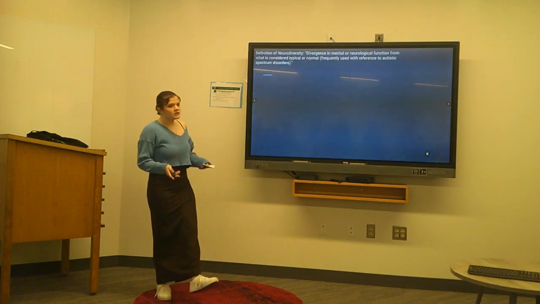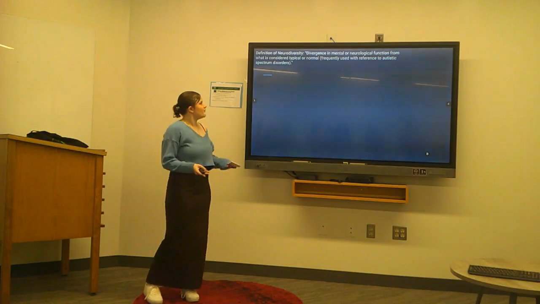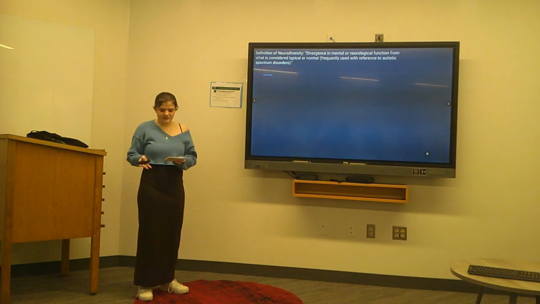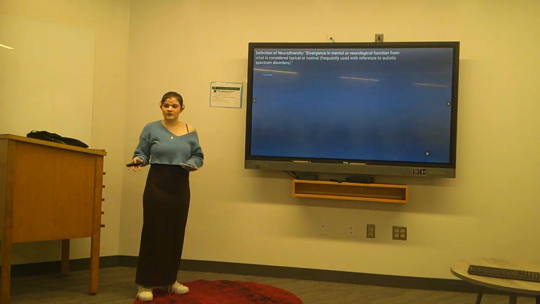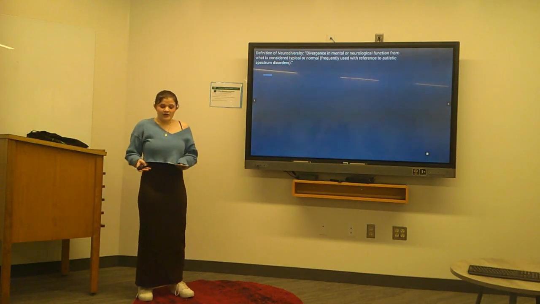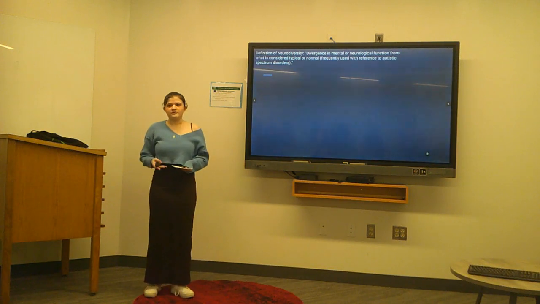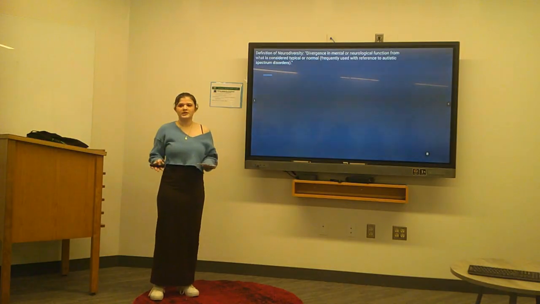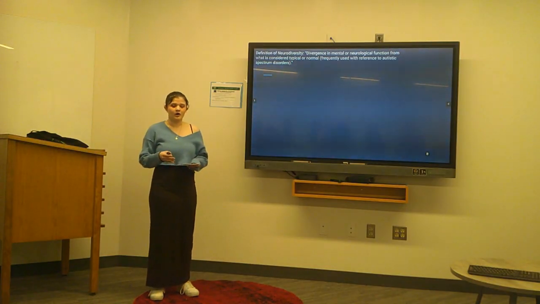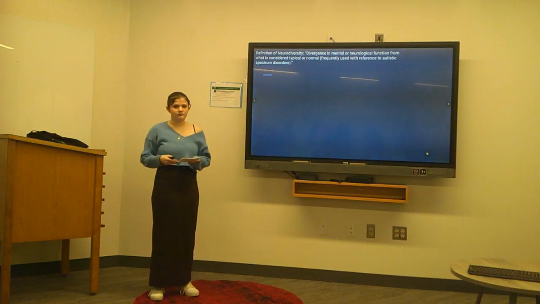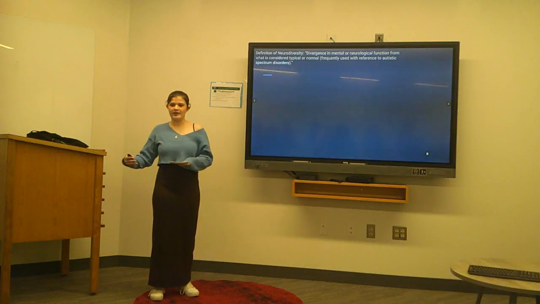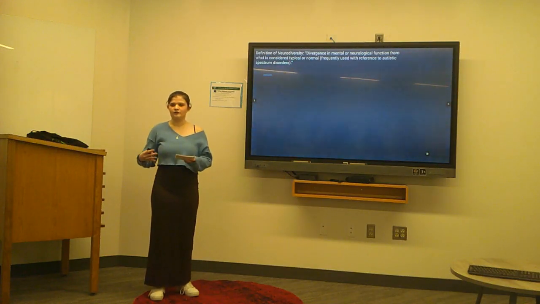So what does neurodivergency actually mean? Well, let's break it down. Simply put, neurodivergency just means the brain works differently than what is considered normal or typical. It typically affects emotions, communications, and relationships, and so much more. Since neurodivergency is an umbrella term, some diagnoses that fall under it can include autism, ADHD, dyslexia, OCD, stuff like that. That can affect how you think, how your brain is wired, and how you feel things.